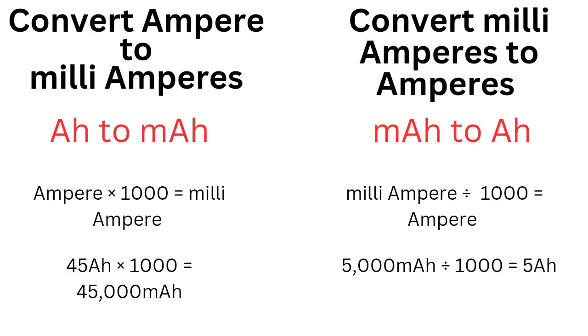Are you following? So if we were to do the reverse conversion, let's take a 5,000 milliampere battery for a smartphone, and you divide it by 1,000, that would give you 5 ampere per hour. So basically you have a UPS with a 600 ampere per hour battery, and then you have a smartphone with just 5 ampere per hour, right? That would tell you how small smartphone batteries are. So I don't know if you get the idea.